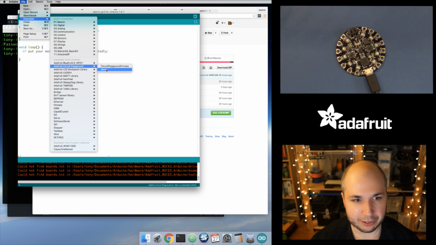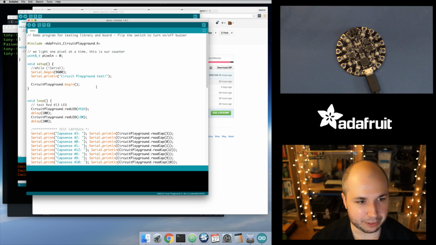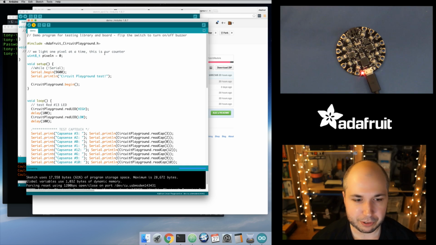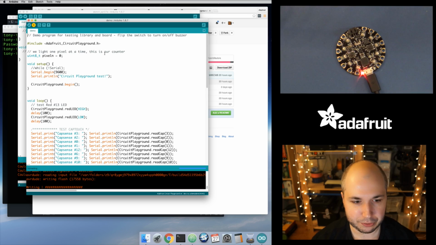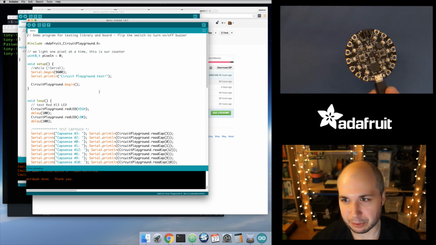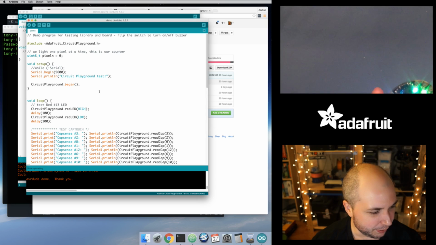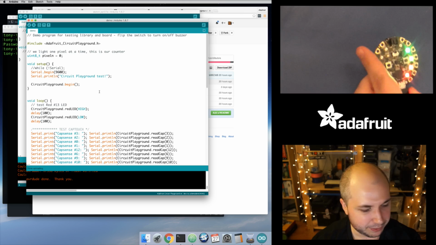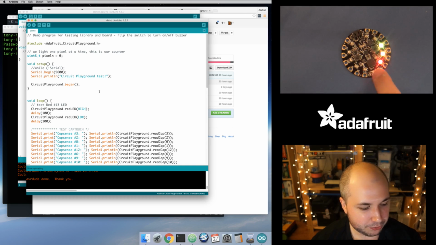There's also a little demo sketch here, so I'll just load this one up also to show what you can do with it. So we'll just press upload on here. This little demo just lights up all the components on the board. This is a good demonstration of Firmata versus programming the board directly. Oh, and actually you can hear it plays a little bit of music on the buzzer. And if I slide the slide switch, it will stop the music. There we go.